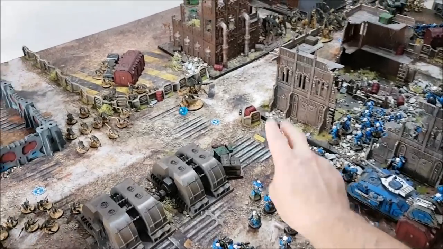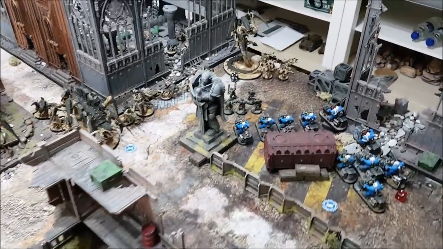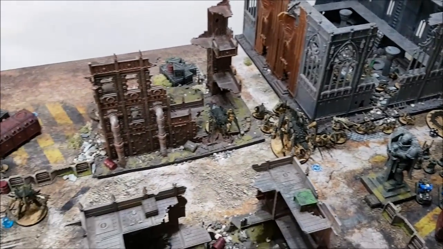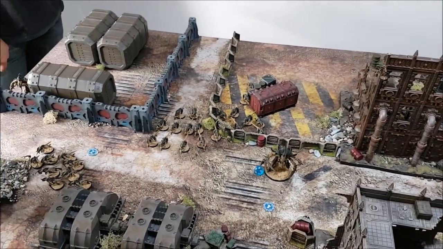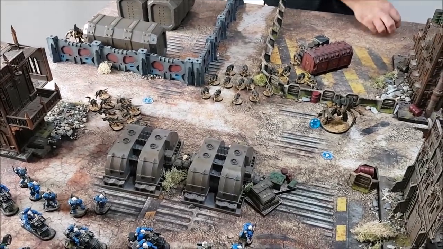Killed the Hive Tyrant, killed the Tyrant Guard, hurt the Swarm Lord, mashed up a couple of these guys, and mashed up a couple of Gene Stealers down the flank, right and left flank. I am under no illusions. There is a wall of brown and chitin and terror about to crash into the Astartes lines, and it could be a very short game. So let's find out what this Hive Fleet can do in turn 2.